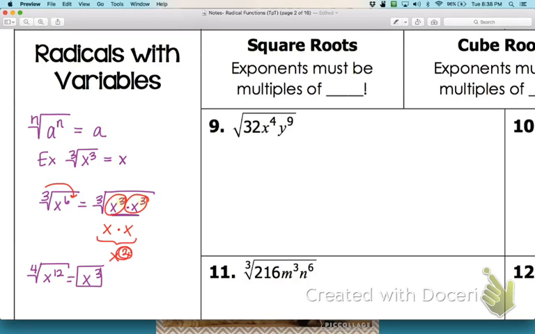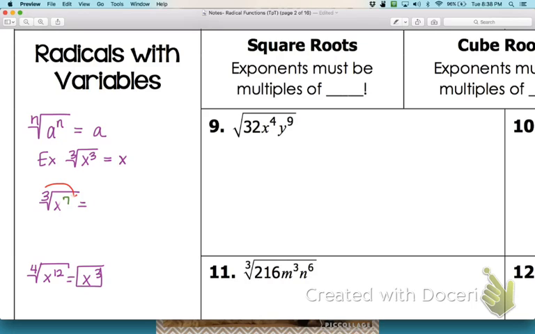So this is the idea that I want you to keep in mind. Now the question would be, what if instead of x to the sixth, we can go back to this example up here, what if it was x to the seventh? You can write this below. I'm just going to erase a little bit right here. So what if this were instead x to the seventh power? Well, how many groups of 3 can we make? Let's think about this the long way again.